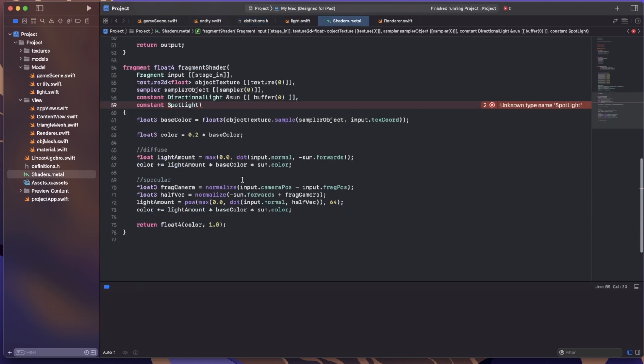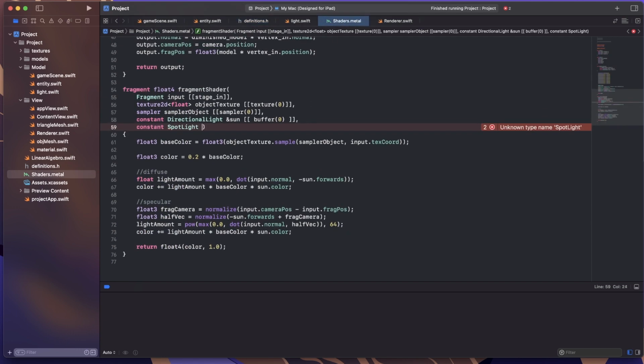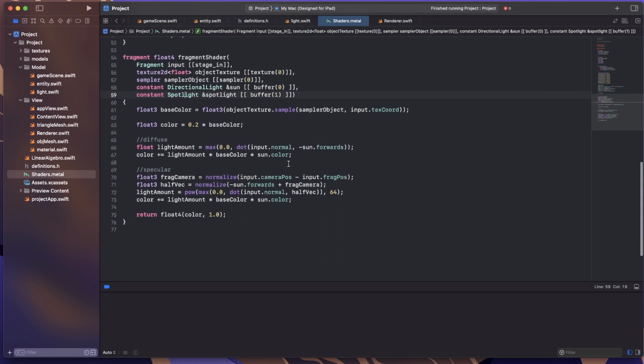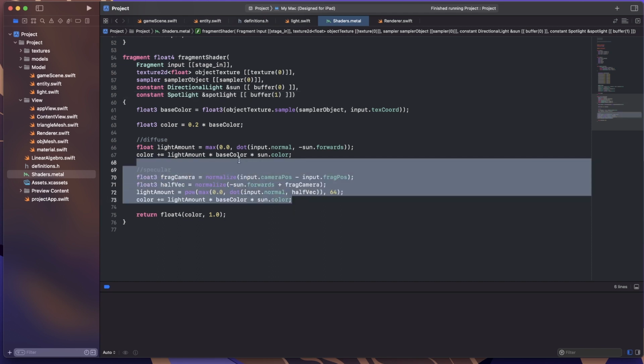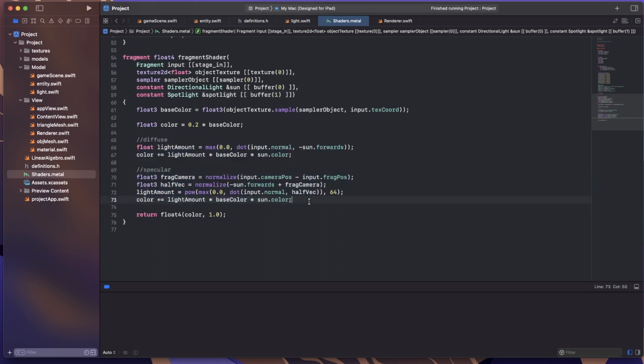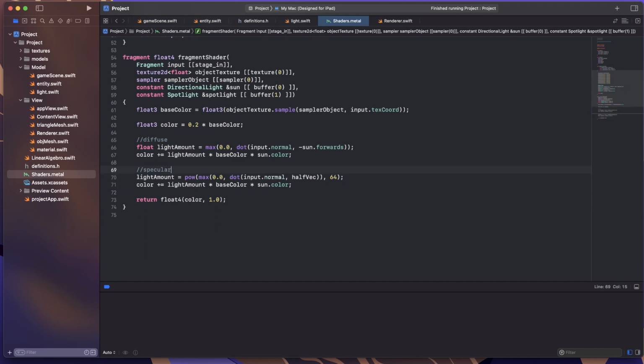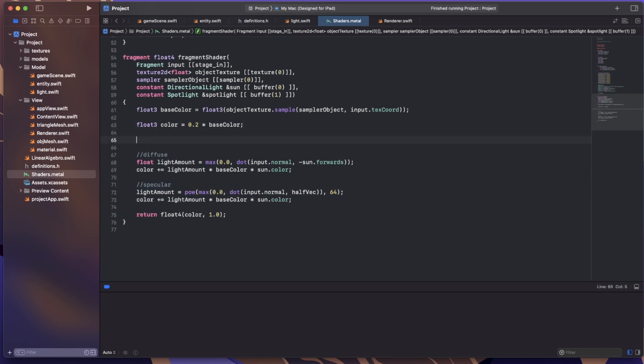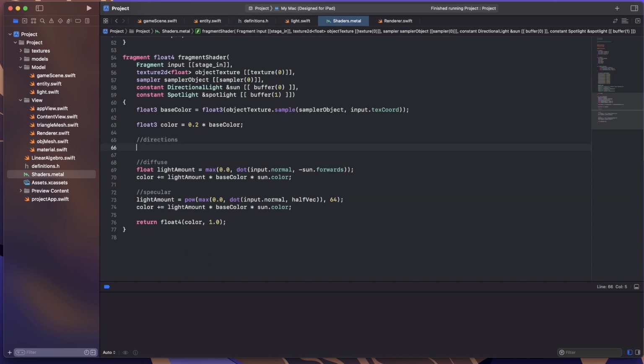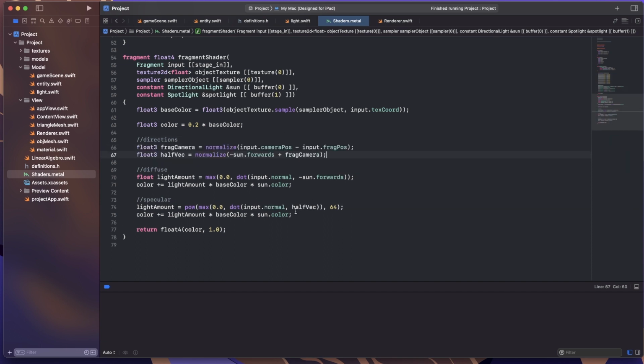So go back here, I'm going to set this in at buffer index 1. Okay, so what I'll do is grab all of this code, change the order here. So we'll start with getting the fundamental directions that we need, and then we'll go through the rest of that.